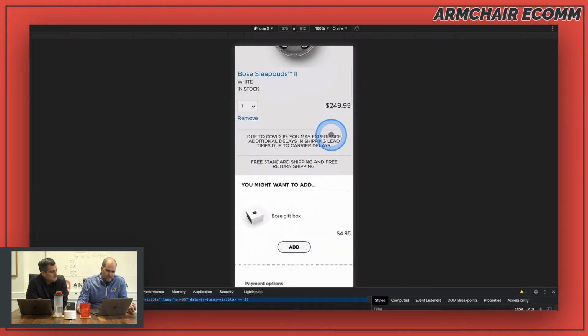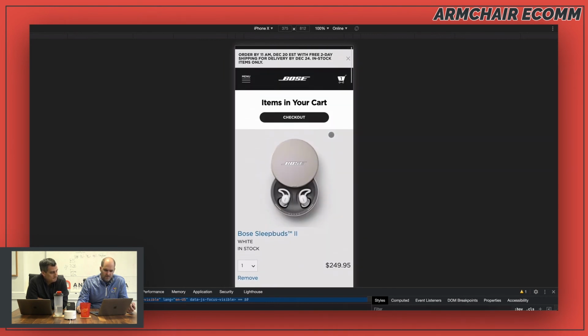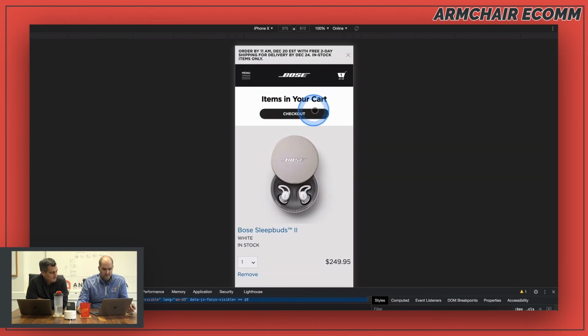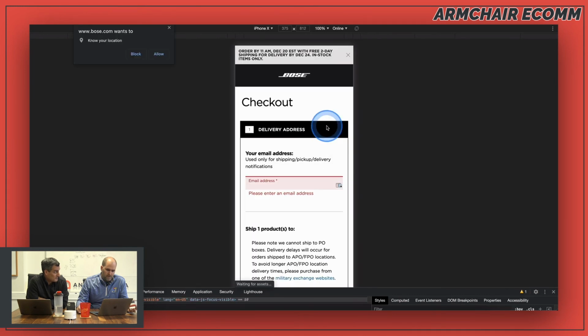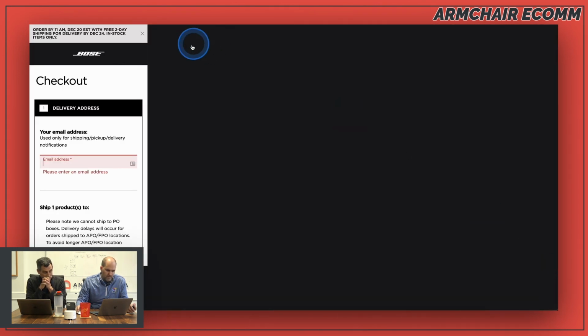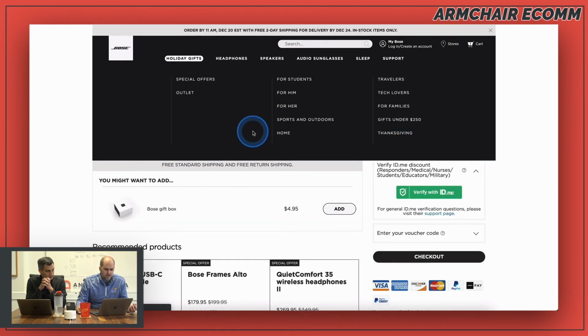Look at the difference on how that looks on mobile, though. It looks a lot cleaner. On mobile, there's one option above the fold, right? Check out. Yep, I like that. And also the upsells are below the fold. You don't even see them on mobile. So it's a missed opportunity, I think, there. Yeah, I think so too. Be interested to see what their data looks like. One other thing that did jump out is that, we talk a lot about this.